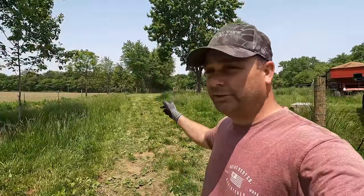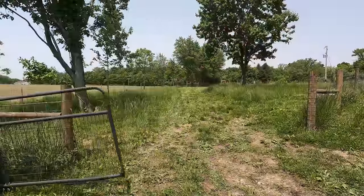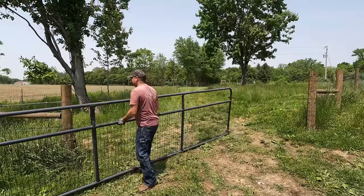That new gate went really well — it's all installed, everything ended up being perfectly level in that spot. Now the gate that I broke is leaning up here against the fence. This goes between these two posts and it's going uphill probably at least a foot in height difference. I struggled to try to get this to work right last time. What I'm going to do today is try to hang it level and then come in here and fill up this area with dirt to level off the ground and fill up the gap at the bottom. I've bent this gate up a little bit too, so I'm just going to hang it the way it is — it's not perfectly straight but I think the gate's going to work fine.